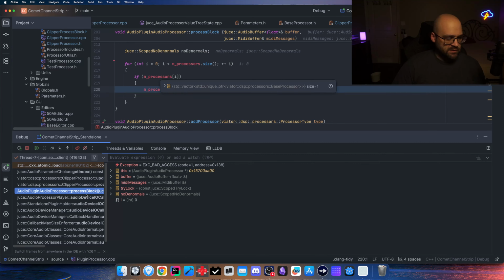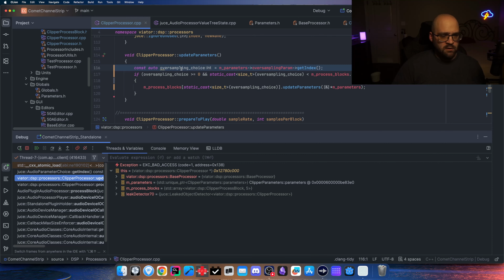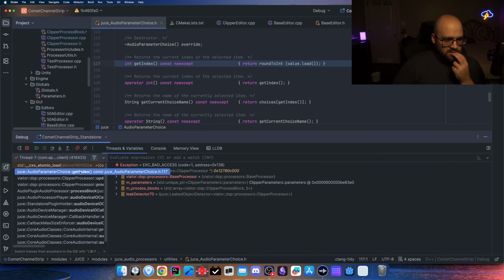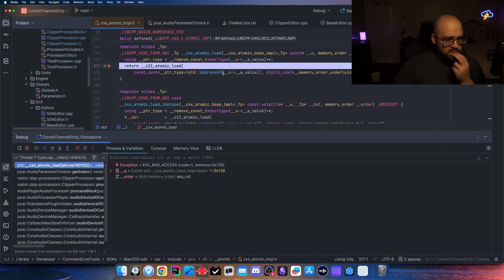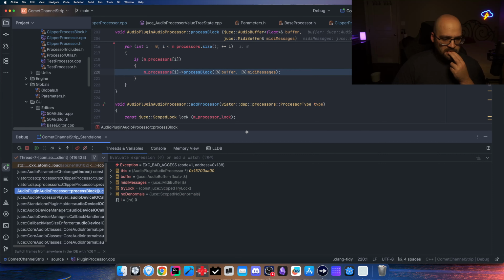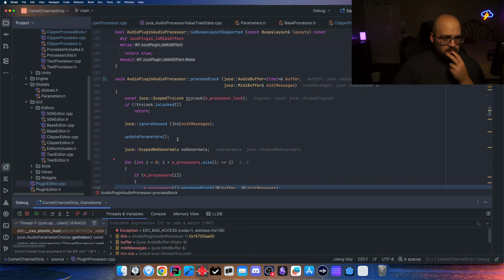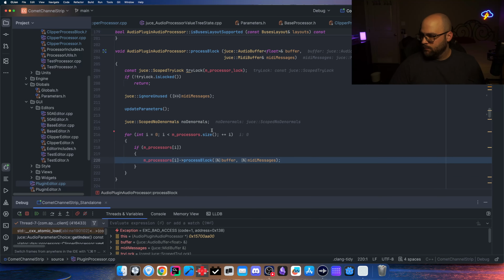That seems correct. So update parameters, oversampling choice is 1. So why is that a crash? This is confusing. Oh, it's all good now.